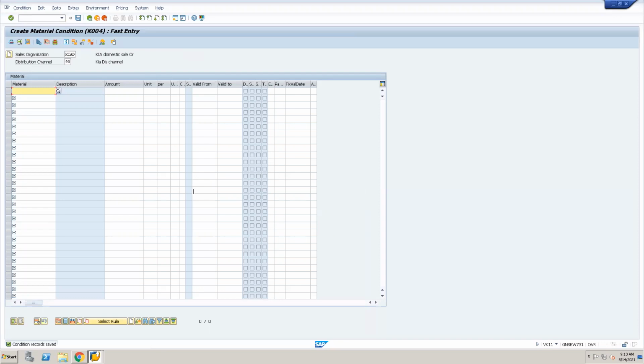Pricing is categorized into four elements that you should remember: one is price, the other is discount or surcharge, third is tax, and the fourth is freight.